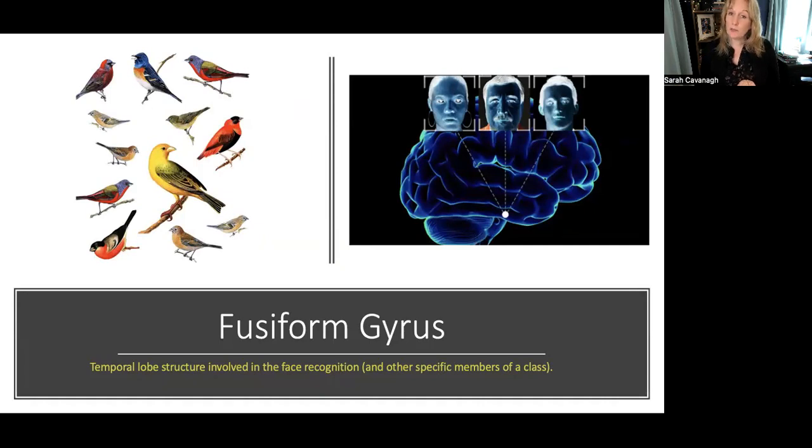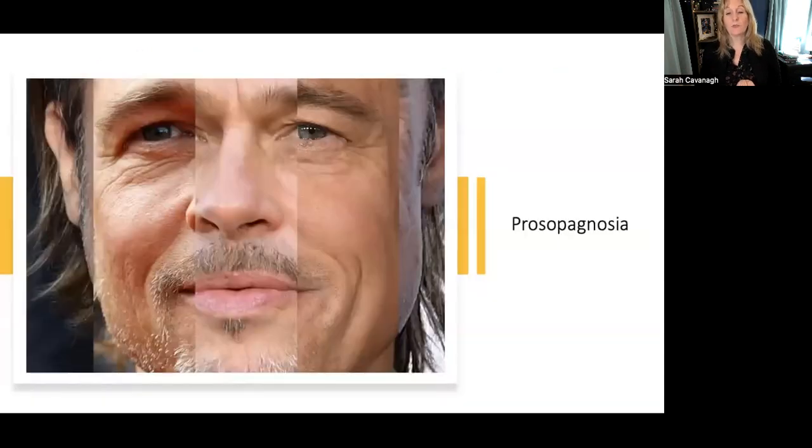In fact, if you damage this region of the brain, if you damage the fusiform gyrus, you might experience something called prosopagnosia, which is a disability where you cannot recognize people's faces. You can often figure out who they are by context clues. The person standing in front of the class with a chalk eraser is probably your teacher, for instance, but you have trouble actually distinguishing people just using their faces alone. And I didn't know this until recently, but apparently Brad Pitt has prosopagnosia.